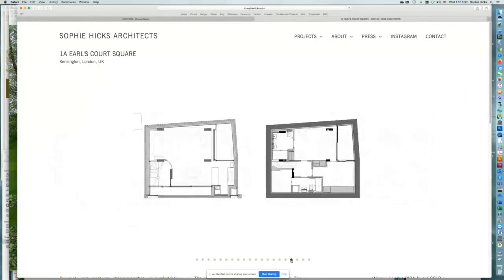If we jump back to that plan again, you can see that's the shower, that's the little window. The light's coming down there, and it's coming in over the top of that staircase and dropping in there to see the actual light. So I would say when you're really trying to work out how you're going to lay out a building, work out where the sun is, particularly if you're working on tight sites like this in a city, because you're very hemmed in and you need to get every bit of daylight you can.